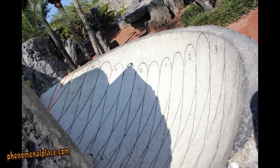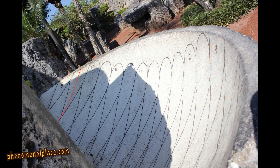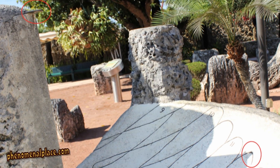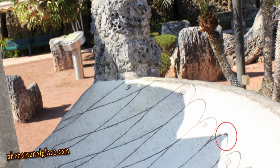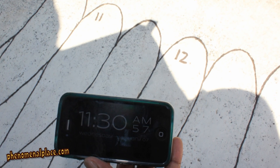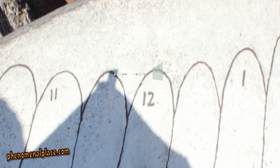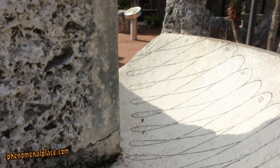If you draw lines at the center of these figure-8's, the shadow will fall accurately on these lines from 9am, 9:30, 10, 10:30, 11, 11:30, and so on. For example, you can see that the shadow is falling exactly on this line here. So what is the time now? It is exactly 11:30. This shadow will gradually move and reach 12 noon in 30 minutes. This Sundial can only tell time between 9am to 4pm, but it is accurate down to the minute.